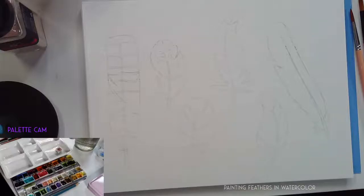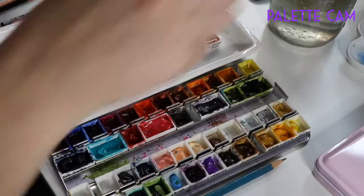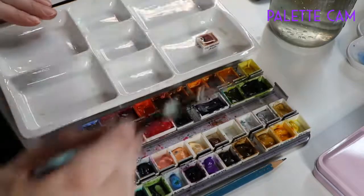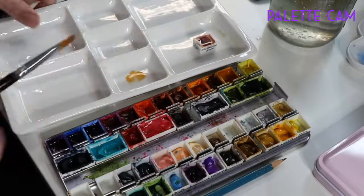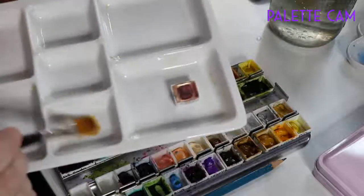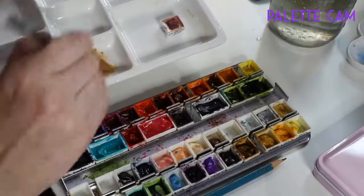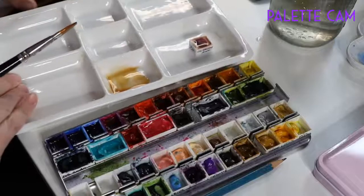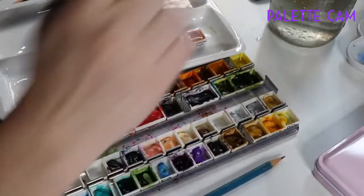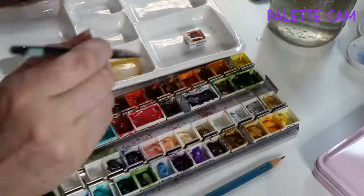So we'll be using an umber color. I'm going to switch it over to my palette cam so you can see what an umber looks like. This is raw umber, and it is a tan color. It's kind of a tanny, yellowy, golden color, and it's a great color to use for animals and beaches. So I'm just going to mix up some of that.